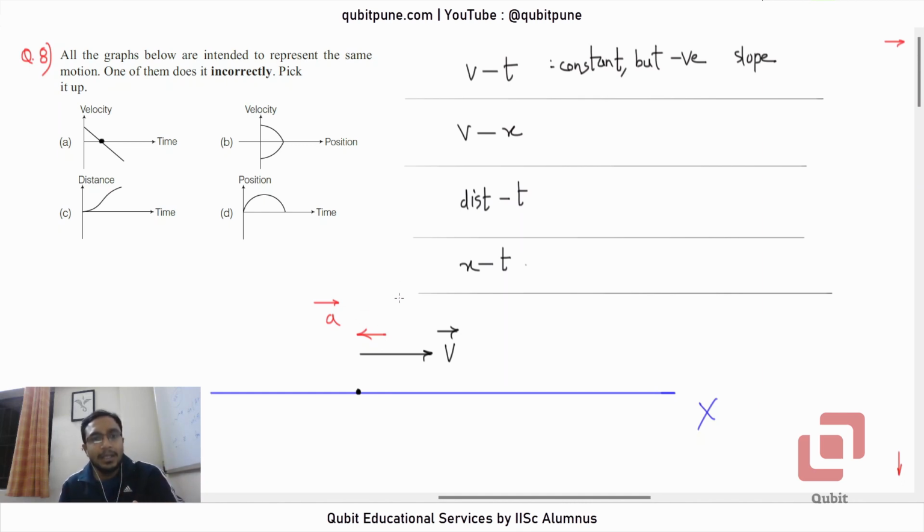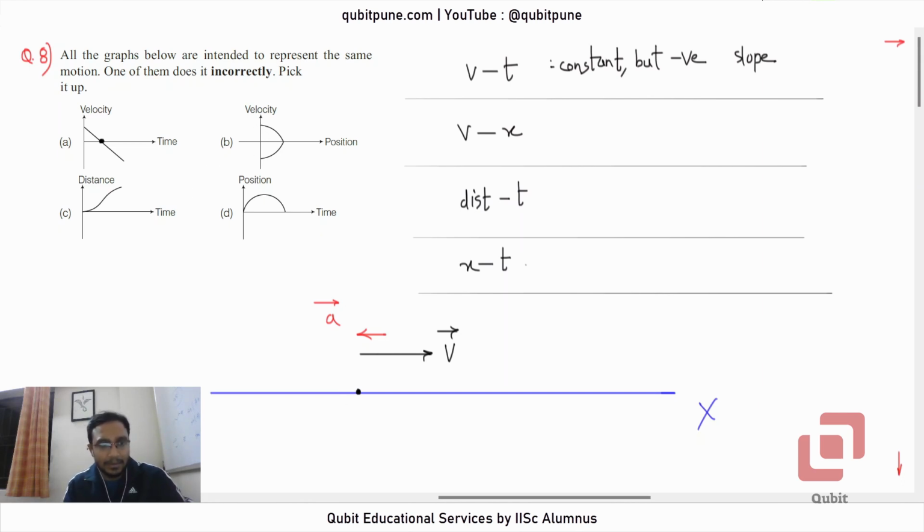Now what can we say about velocity against position? Look here, velocity against position. Now I can choose origin anywhere I want. But if I want to find whether B is related to A, I must choose this point itself as my position. Which one? Initial position, when the velocity is such.